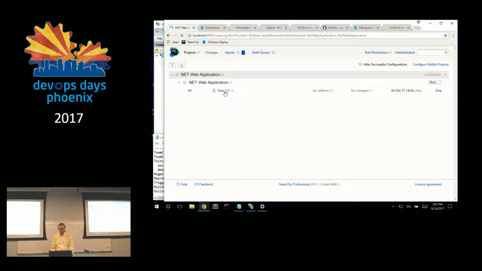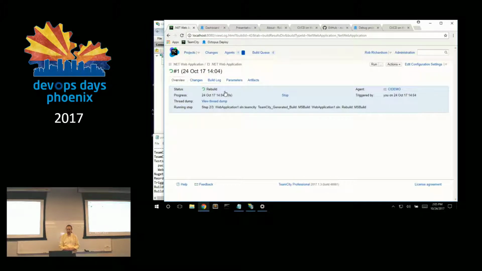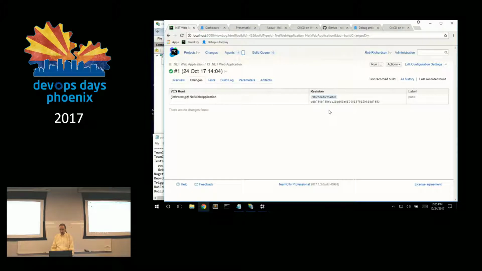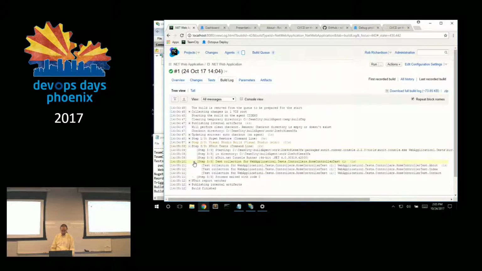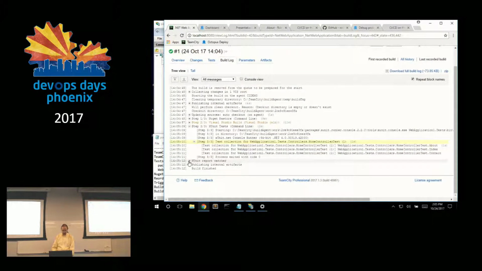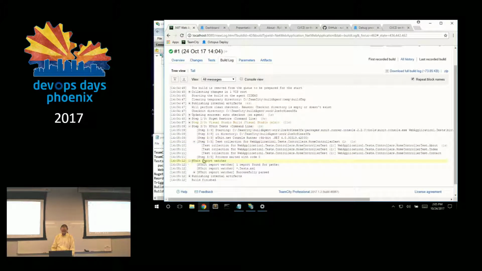status. If we click through, we actually get more details as well. Who triggered the build? In this case, it was me. Here's the date I triggered the build. We could go into changes and see the details of, what's the Git hash or the Teamcity build number, TFS build number. Build log is really interesting because we can start to dig into the actual console that happened at the time. So it's telling me that, oh, the test passed.